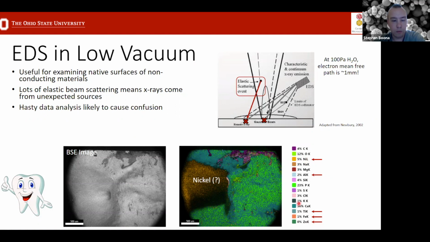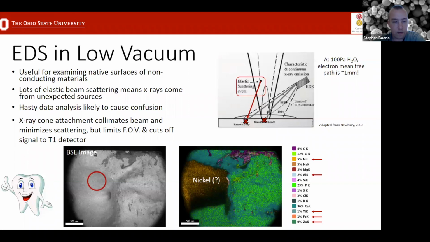If you don't know better, you might think, oh, that's just a weird crown or something that's on the tooth, even though you might expect there to be some difference in the backscatter image. But this whole area seems as though it contains predominantly nickel. Until you think more carefully about what's happening inside the microscope, you realize that what's probably happening is this process, and you're seeing X-rays generated by the stage, not actually by the sample. So you have to be a little bit careful if you're doing EDS analysis. Even qualitative analysis in low vacuum can cause some issues like this to come up.